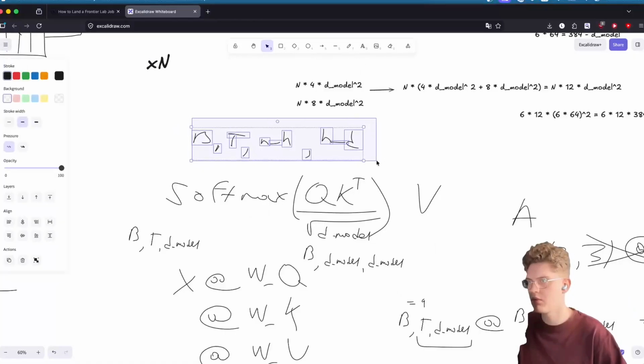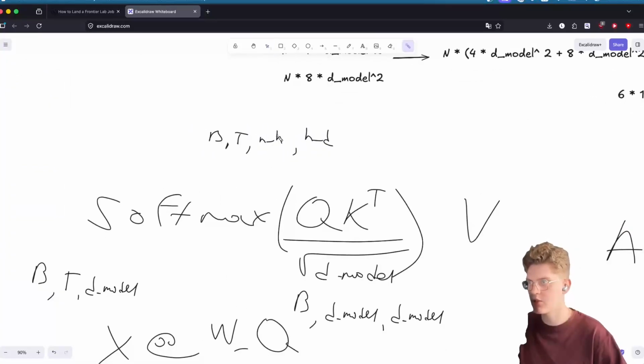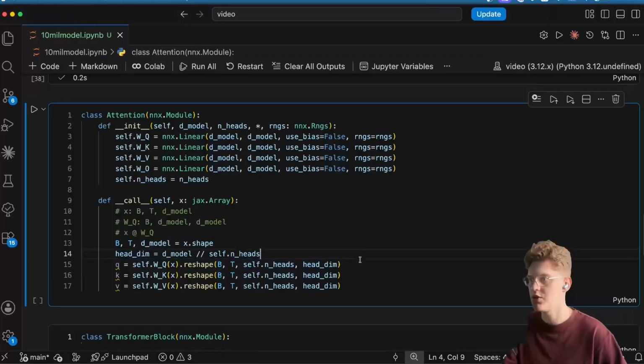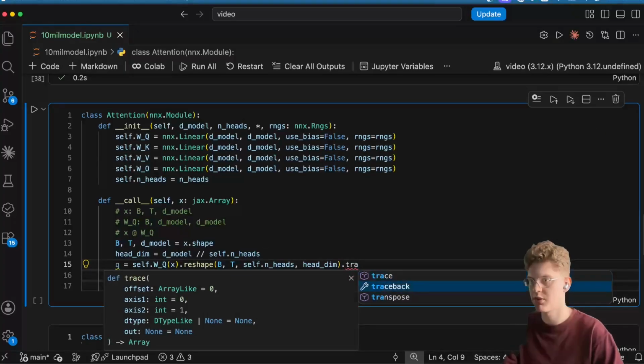And remember the rule, when we're multiplying, we're only working with the last 2 dimensions. And it kind of doesn't make sense to work with number of heads and head dimension sizes, right? We want to work with the token dimension and the actual attention dimension. So we want to swap these 2 dimensions so that number of heads becomes the batch dimension, right? It moves to the left. And the sequence length dimension goes to the right, so we can actually do matrix multiplications. To do that, we perform a transpose.